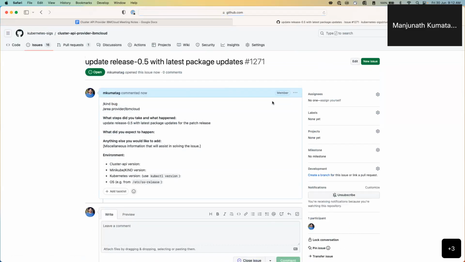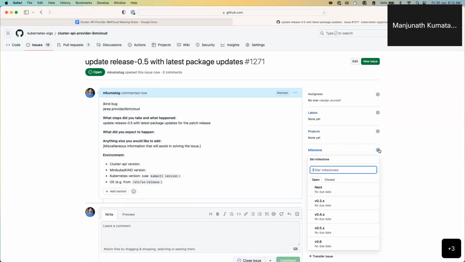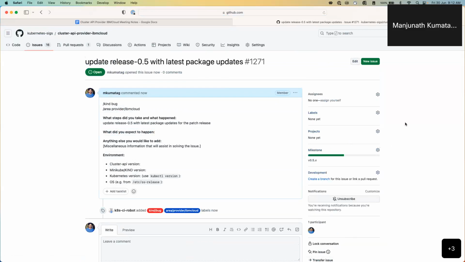Just created that, and the milestone should go as 0.5.x. Should be fine.